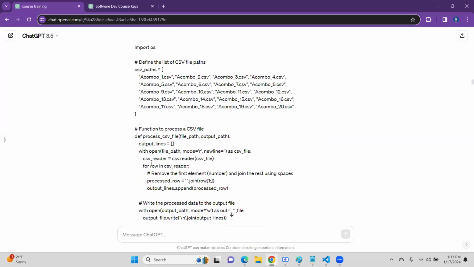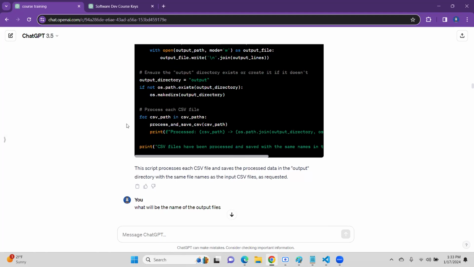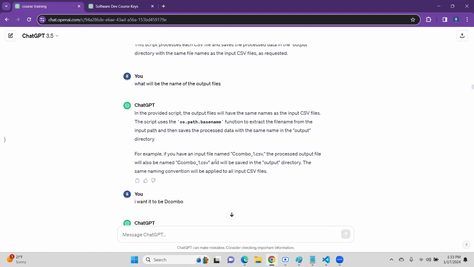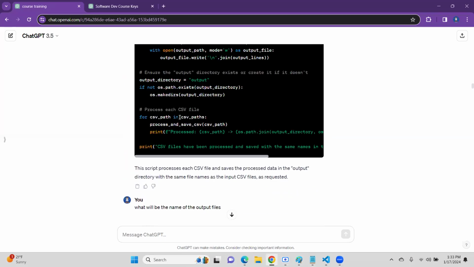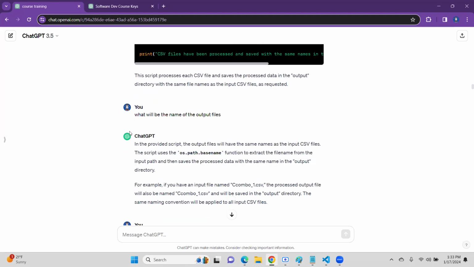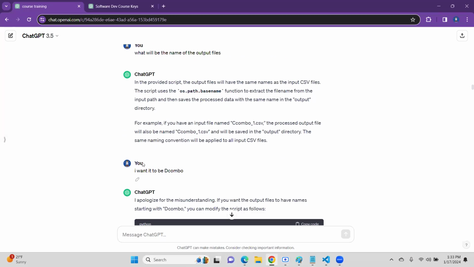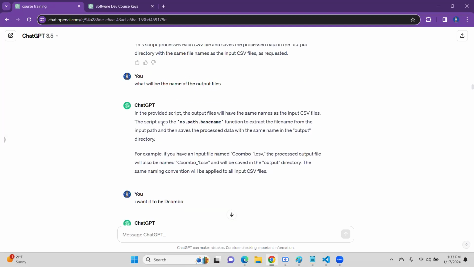Okay, let me go to the next one. As you can see, errors on top of errors. It gave me another, what would be the name of this? It says os.path.basename. I don't even know what that is. I'm not sure where it even wrote that. Oh, right here. So I said, no, I want B combo. As you go on with these prompts, ChatGPT, this is only 3.5, so it's going to lose memory quick. So it should have known to make it into D combo, as I just made this B combo into C combo and an A combo into B combo.